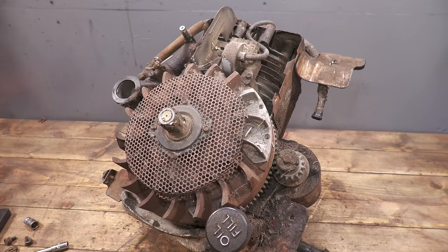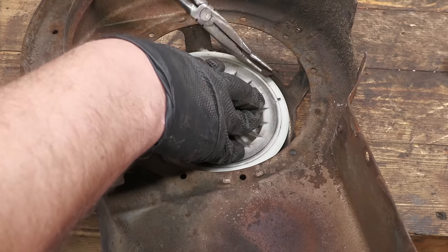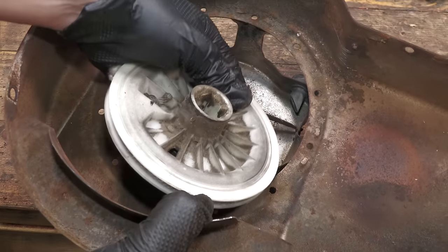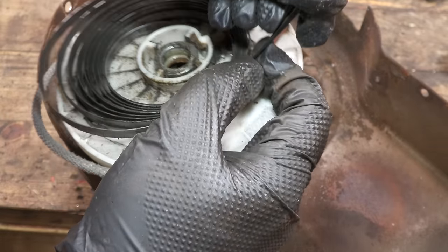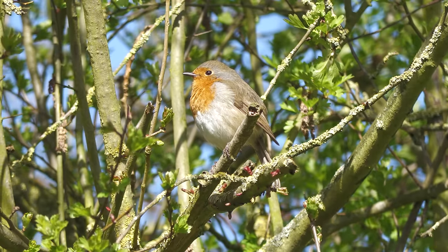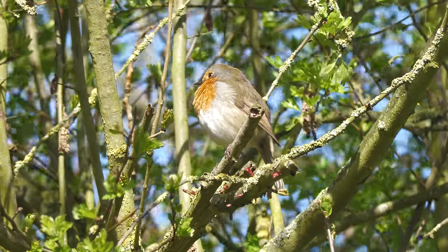The recoil cover is removed, but it does need to be disassembled. With the pulley and spring removed, the cover is now ready. That concludes the disassembly of all the parts that are going to be sent off to be sandblasted and powder coated professionally.